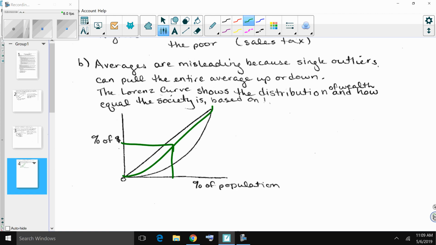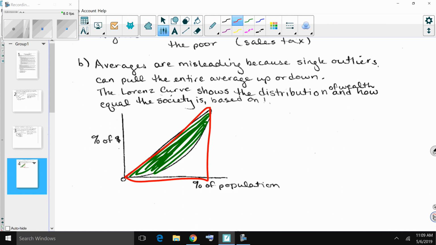You're measuring here. The Gini coefficient is measuring the area of this semicircle, this moon shape, over the area of this whole triangle. Okay, that's how you find the Gini coefficient. So the Gini coefficient, the smaller the number, the better the country. And the bigger the number, the more unequal. Okay, so if the Gini coefficient is a very small number, income inequality is very small in that country. And if it's a very large number, it's very large in that country.